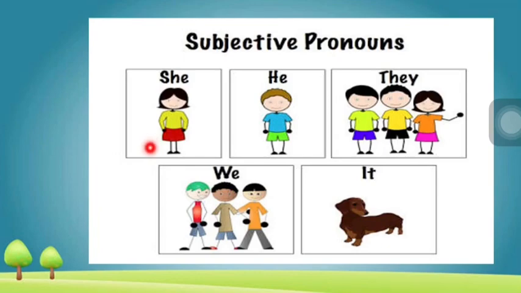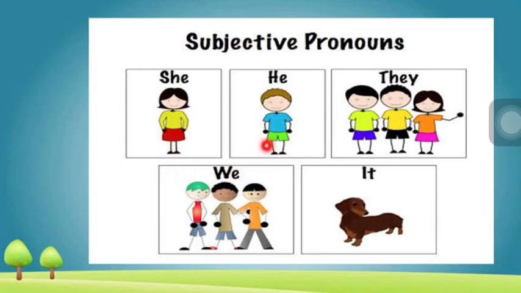Sara is a girl. Sara studies in school. Now, can you identify the noun in the sentence? Sara. Sara is a proper noun. I can also say, Sara is a girl. She studies in school. So she is a pronoun which is used for a female or a girl.